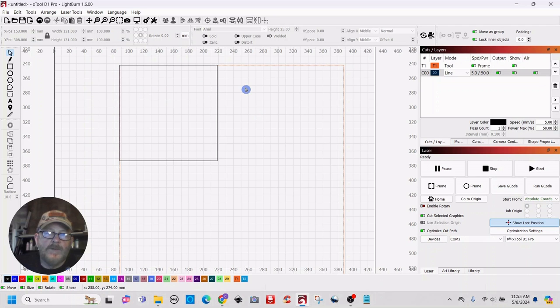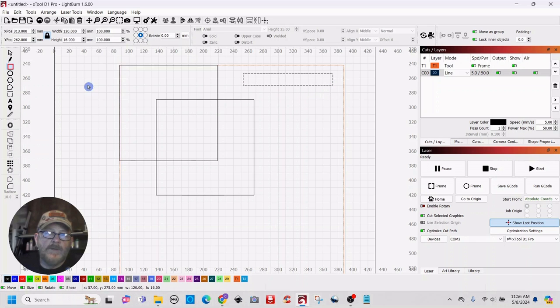So we're going to cut part of this out. We're going to duplicate this square. We're going to pull it out, and then we're just going to subtract it and make that corner. But we want to set that at about 15 millimeters. So we're just going to draw out a rectangle. Hit the selector tool. Make the height 15. And then we are going to turn that into a tool.